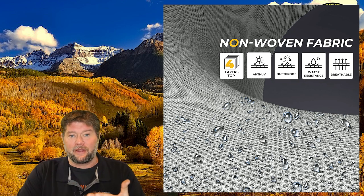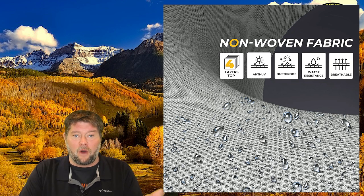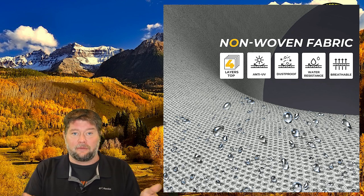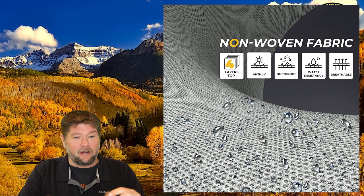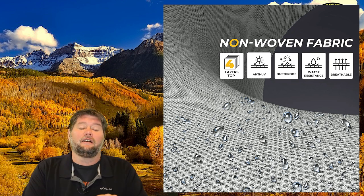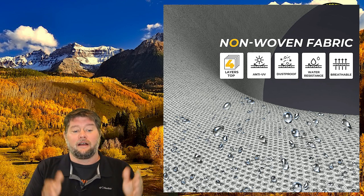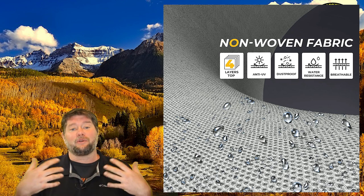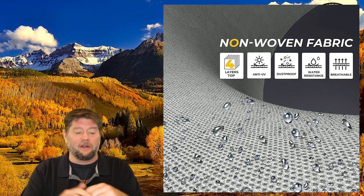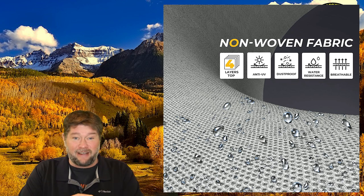So the difference between that and water-resistant with a breathable fabric, like this RV cover is, is that the roof is a water-resistant layer that goes over the sides a little bit and covers the whole roof. A lot of the water goes right off of that thing. I put the garden hose up there and water just pooled on top of it and it did not go through. But if it does eventually, or a little bit of moisture comes up from underneath, the entire thing is made of a breathable fabric. The sides especially don't really stop water — they'll help it shed off, but a little water can get through. But the entire thing breathes so that it allows all of that water to evaporate out and dry so you don't have mold and mildew. So a lot of people prefer the water-resistant breathable covers to an actual waterproof cover that might give you problems with mold and mildew.